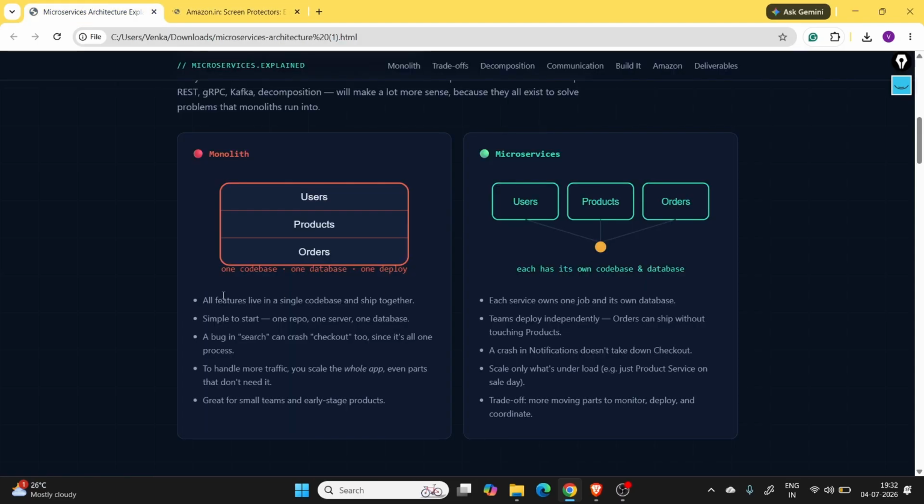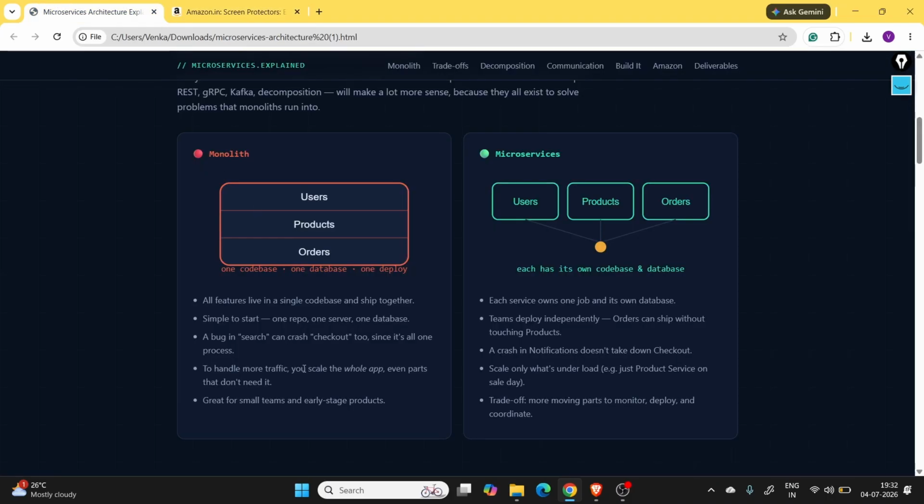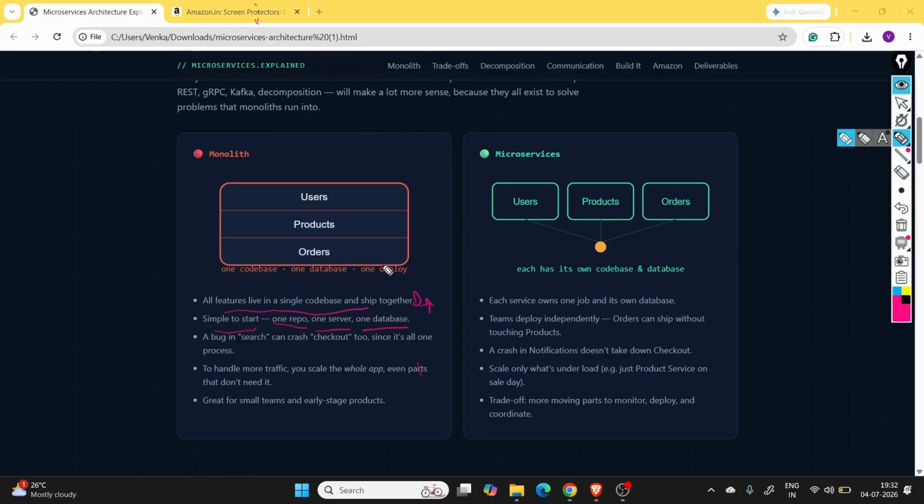But in the monolith architecture, if there is any bug in here, that's it, the entire app will crash, because your entire code base is sitting in one place, and if something goes wrong, your entire system will go down. Let me take my pen again. Yeah, your entire app will crash.